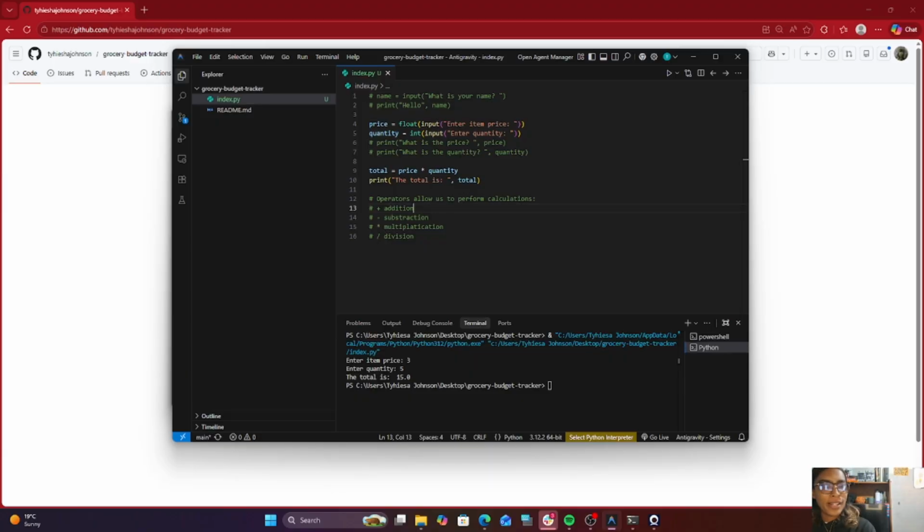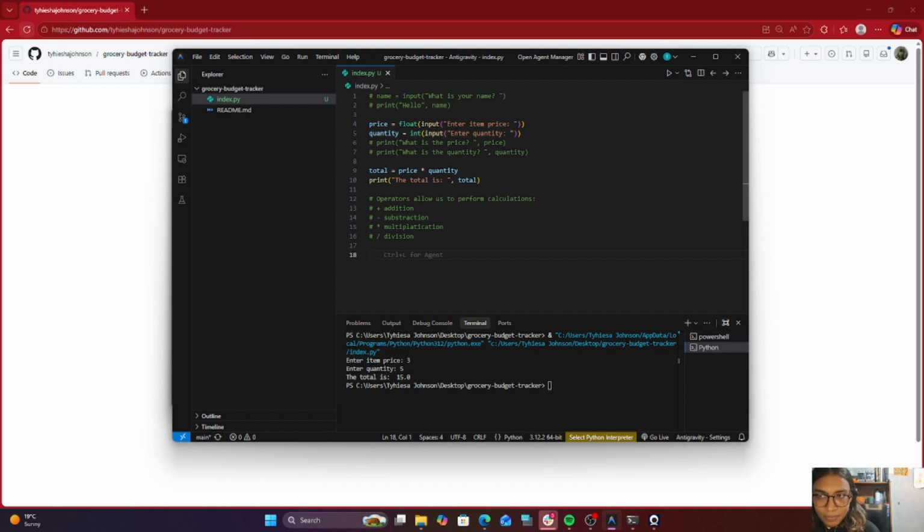What are operators? We're going to move on to conditionals. If you think about a condition, it's like making a decision. It's decision making. You have to choose between one condition or the other, whether something is greater than or smaller than, less than.